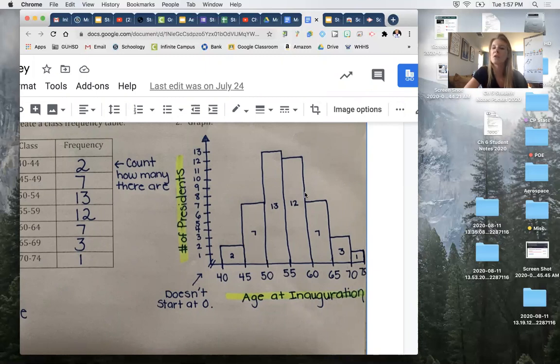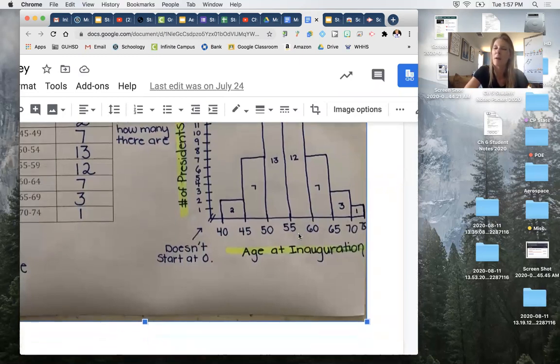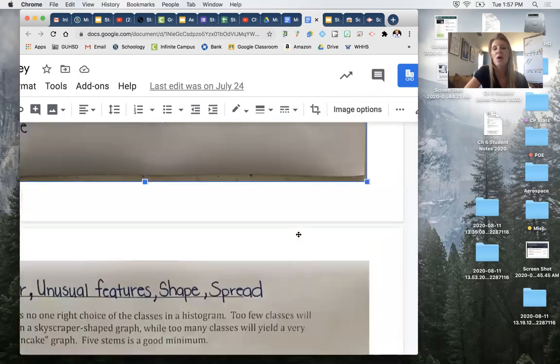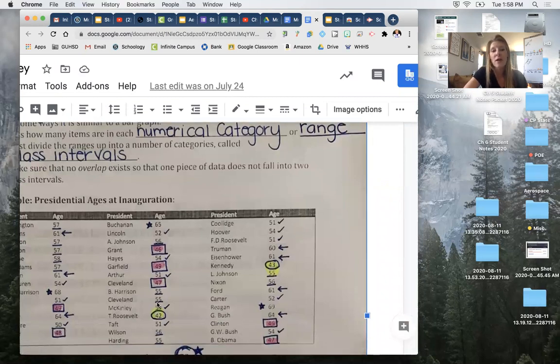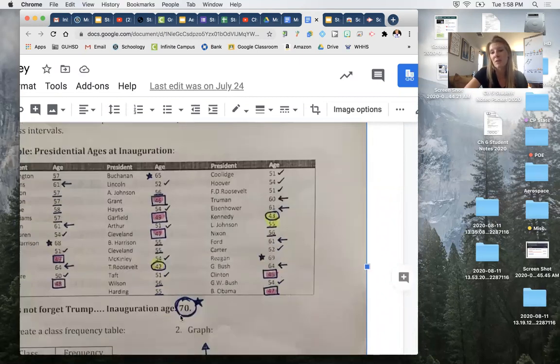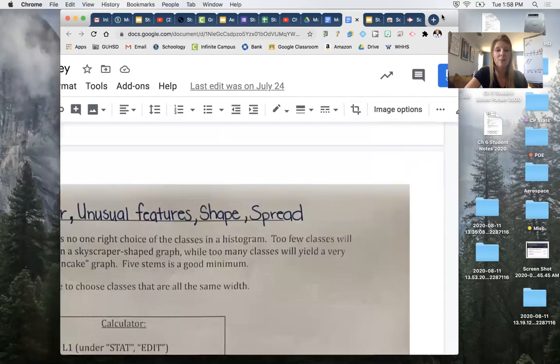There are definitely no unusual features, so that's my U. Nothing stands out to me, a certain one that's maybe a lot older or a lot younger here. It's all in that same range. And our spread is from, and I have to actually look at the data, I can't tell in the graph, the spread is from 42 to 70. So that's how I would discuss this data, and we'll continue to do that a little bit today.